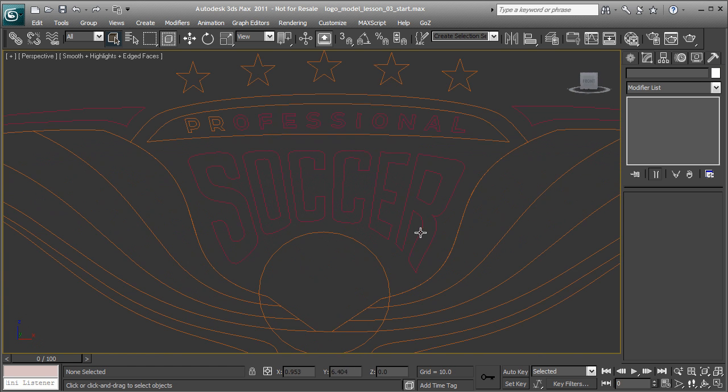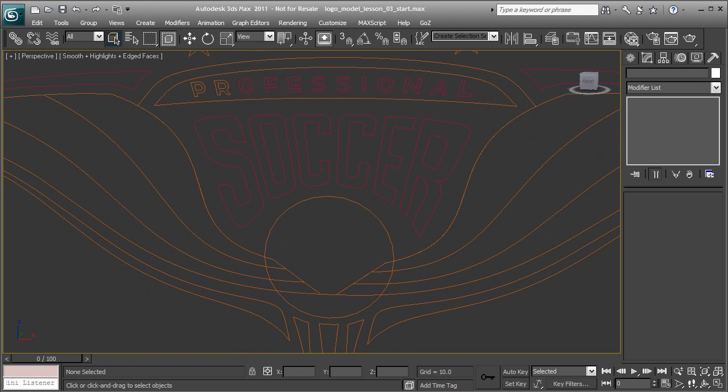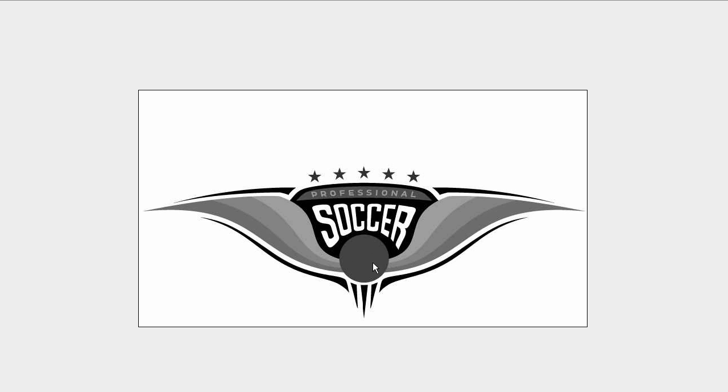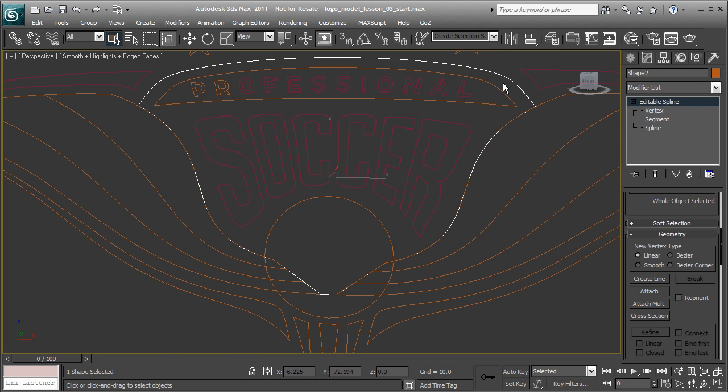So looking at this, we see that we have a circle here, and if we take a look at our concept, we want to have the ball located right here. We want to have it transition and kind of shoot into this opening here. So what we want to do is actually create that opening, but right now you can see that we have some splines extending into this circle. And again, if we choose this one, you can see that it has the same problem.